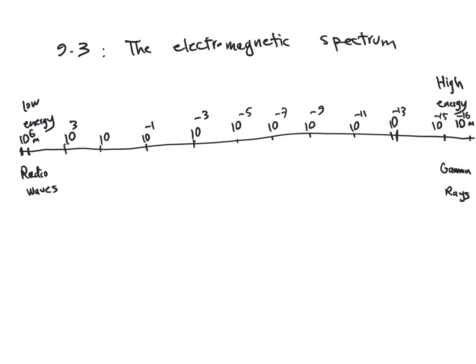so I'm going to write these with blue. Here, till 10 to the power of minus 1. Okay, from here to here, we have radio waves, from 10 to the power of minus 1 to 10 to the power of minus 3. And you better notice exactly what I'm doing, because I asked you to write this exactly for your homework, and this is how you're going to write it.